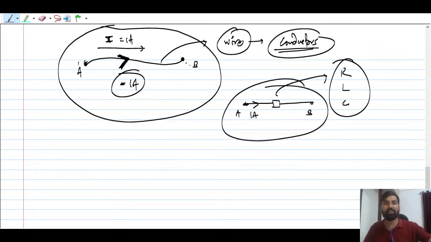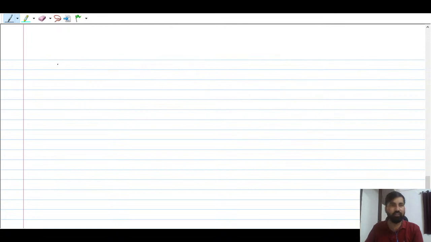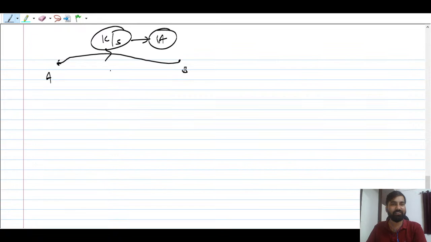Understood? So this is simply a current, and the definition of current is dq by dt. बस इतना याद रखो, that is more than enough, right? And all the definitions I have told you, right? So when charge moves, that is going to tell you the current. Okay, so as I told you, you have got a kind of wire, and you can say that 1 coulomb of charge is moving from A to B per unit time. So that is going to be a current. So we don't write like this, we say 1 ampere simply, right? So this is the very basic thing. So 1 ampere current is flowing from A to B, okay, through the wire.